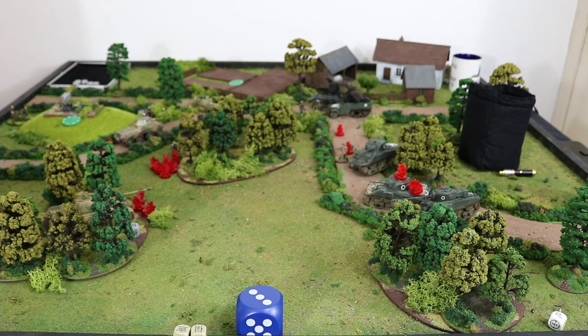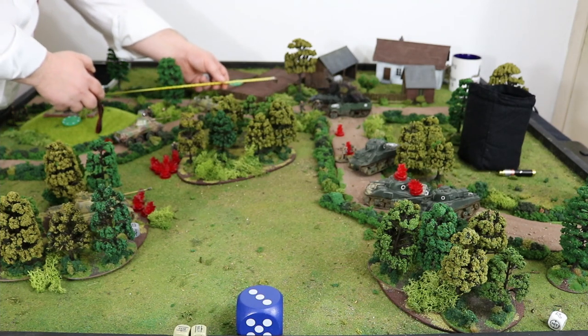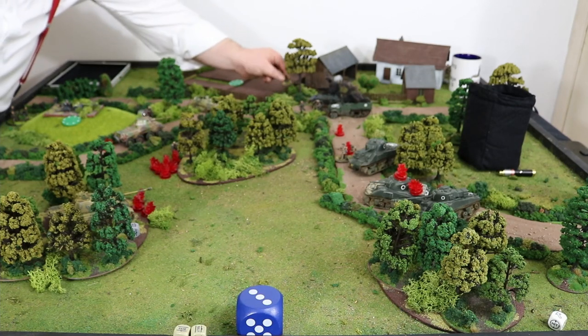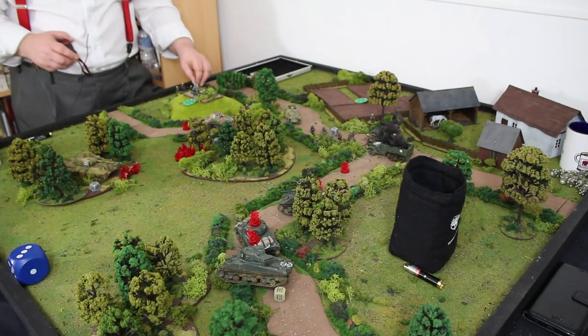So I guess the Mortar Observer. So you're going to do a move. He's going to take the order this turn. Get in a better position. He's going to take the order. He's going to run over here. So I put a run order on my mortar.